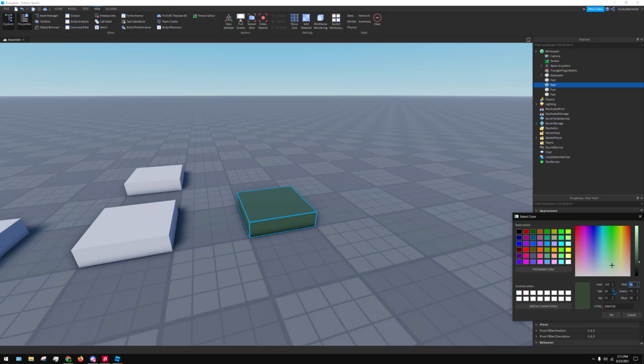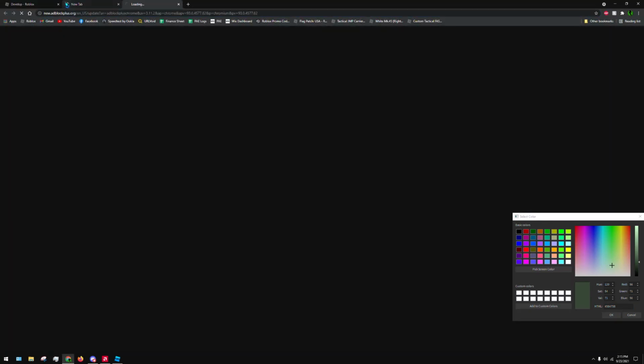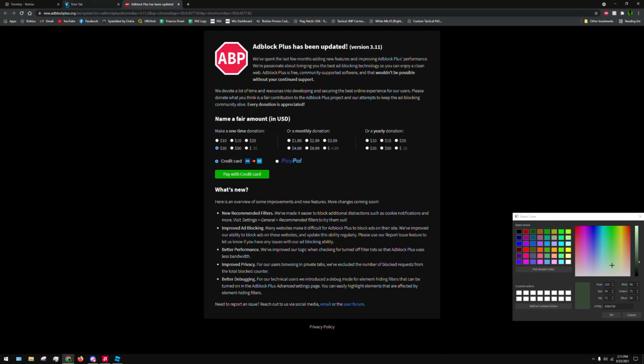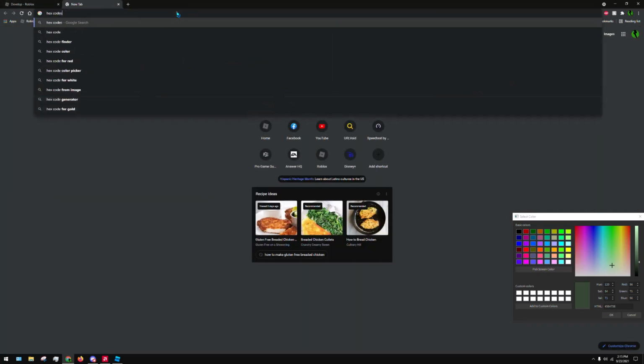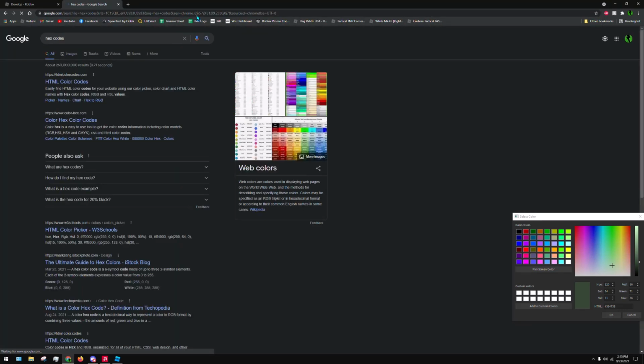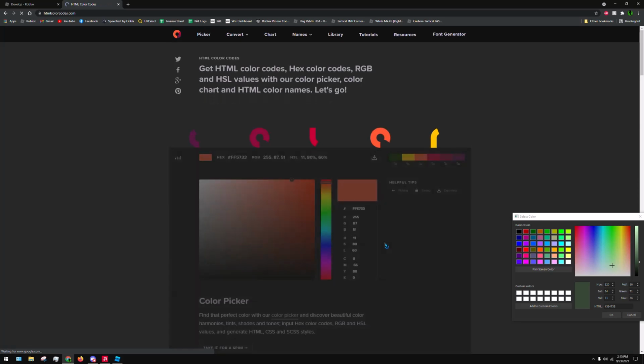You can also adjust based on hex code. I believe right here, this is a hex code. I do not know why that popped up, sorry. If you don't know hex codes, they're HTML color codes.